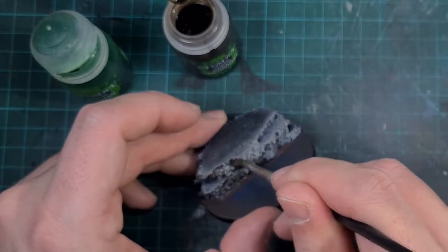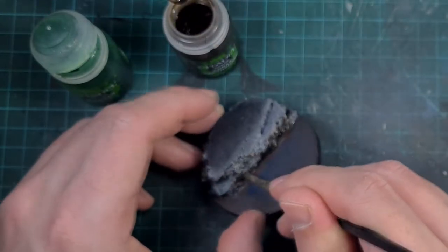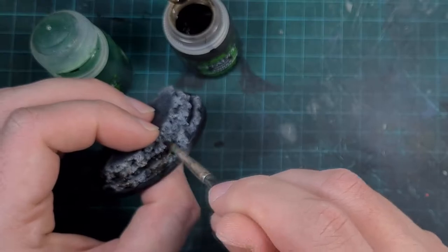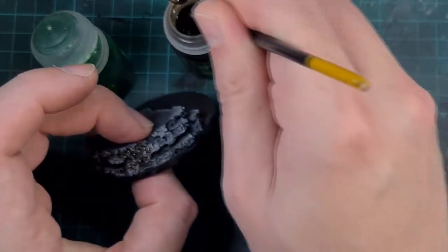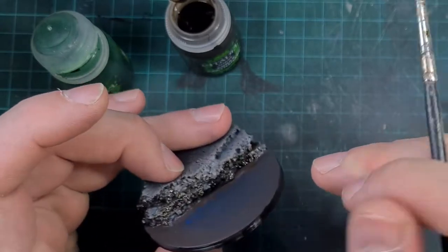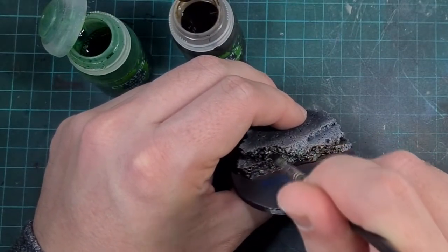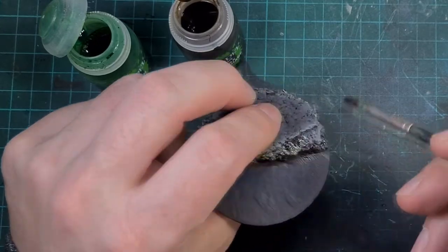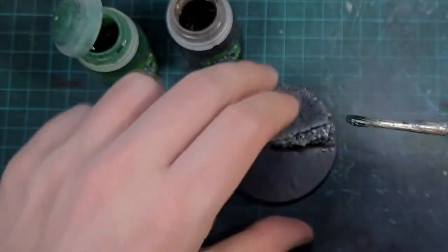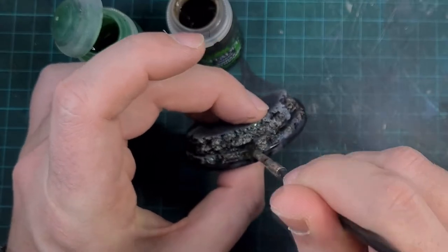To get those dark tones, shadows and dirty grimy bits you'd normally find on rocks, I'm going to use two washes: Agrox Earthshade and Bale Tan Green. The green and the brown of these two washes mix perfectly when you're doing any rock faces — it gives it a mouldy sort of exterior without having to add too much detail. It really is magic in a pot. I'm going to stipple the Agrox Earthshade into all the areas and then move straight onto the Bale Tan Green — mixing them together, putting more green on the tops of the rock faces where it would get mossy, and more dark brown on the undersides. Once dry and mixed together, they're going to give it a really nice aged rock look.